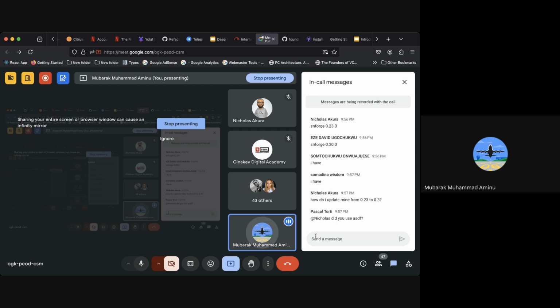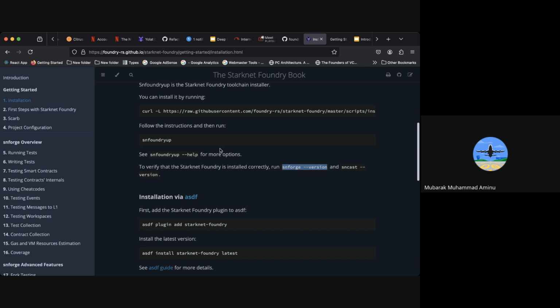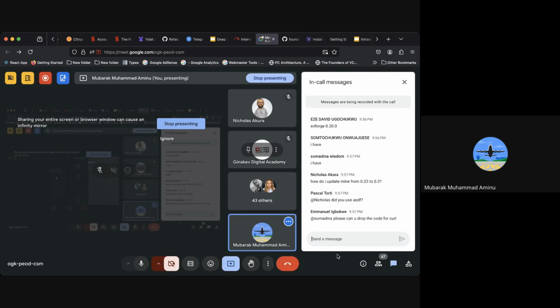How do I update mine from version 2.3 to 2? So you can run snfoundry.